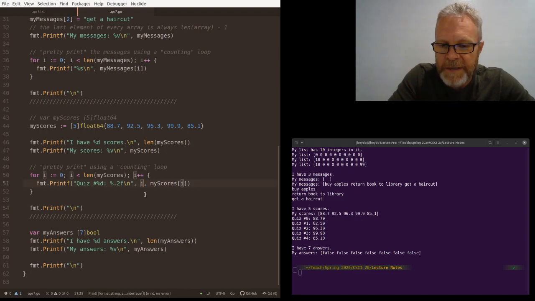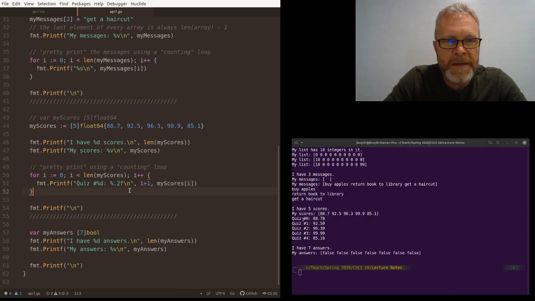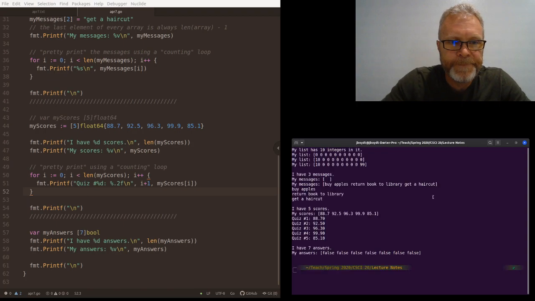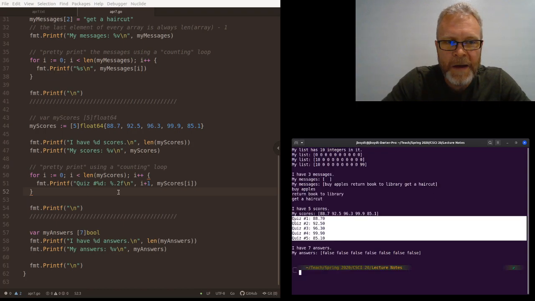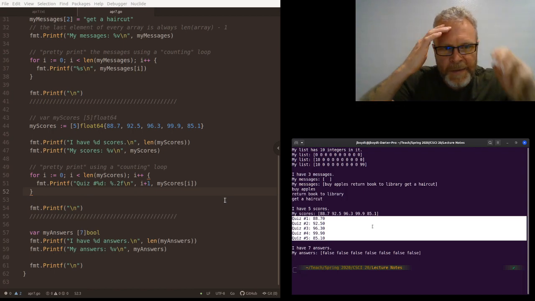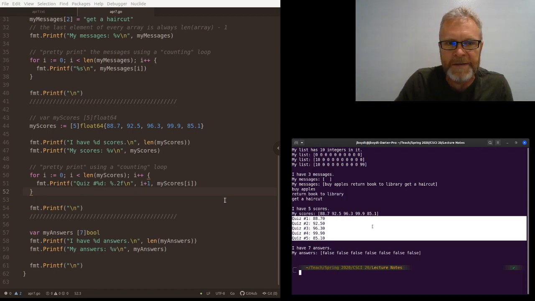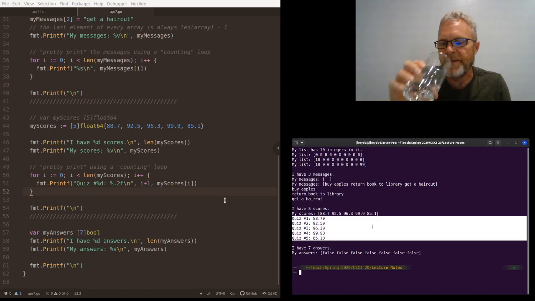If I just put a little +1 on there, I'm not affecting the i, I'm just making it appear to be one more than it actually is. And now when I run this, I get human looking output. That was quiz number 1, even though I know that in the program that was actually a quiz at index 0. For a human, that would be quiz number 1, the first quiz that they took.